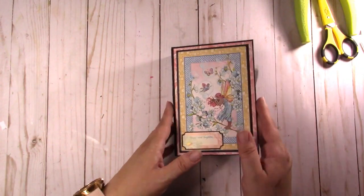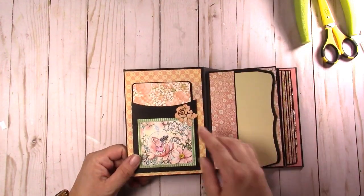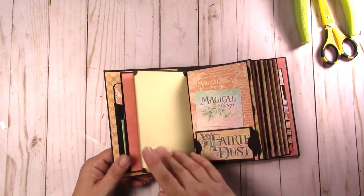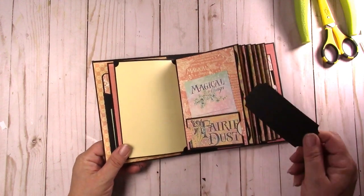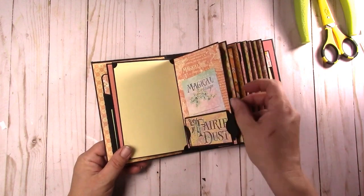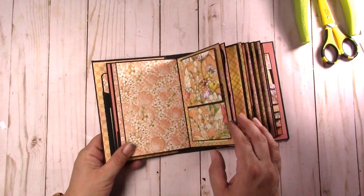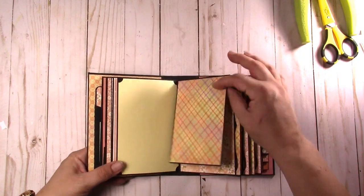And then the pink one, which is the first one I did, you got the library pocket, some of the ephemera, double pocket. And there's room for tags and photos just to be stuck in here. Also plenty of room for photos to be glued in. This would be good for a little journaling spot. There's this double pocket again, or double swing with the magnet closure. Room for pocket. The pink album's the first album I did.